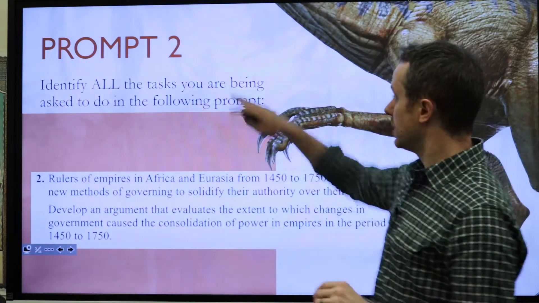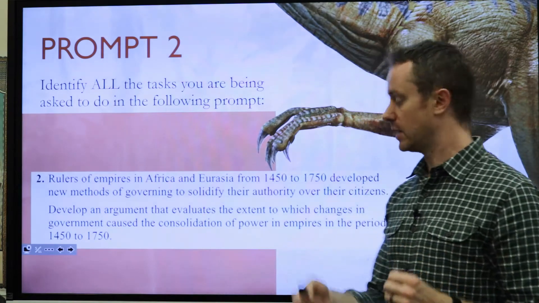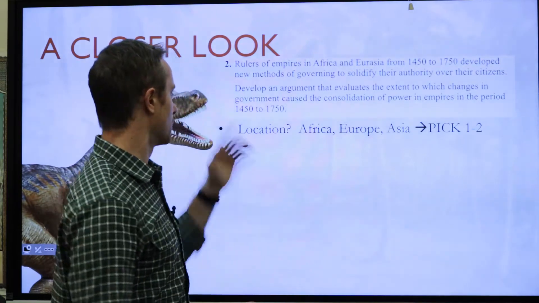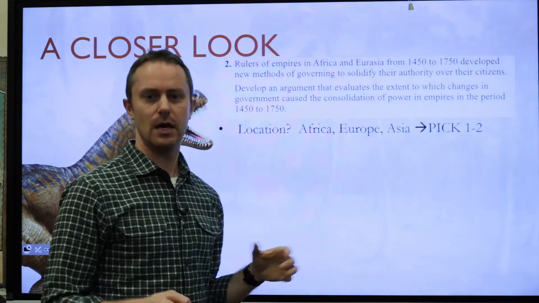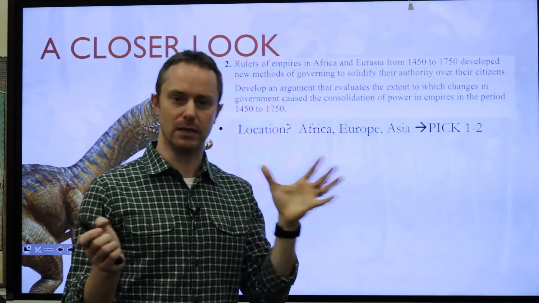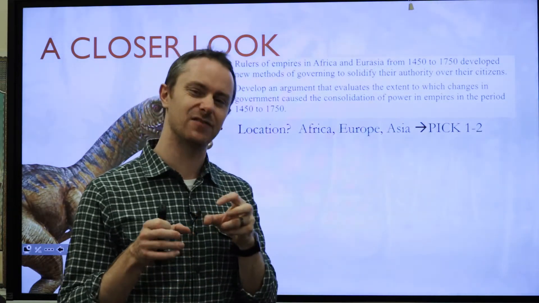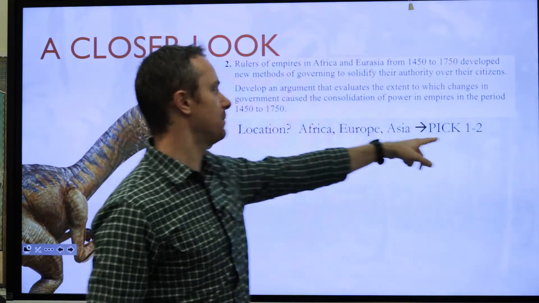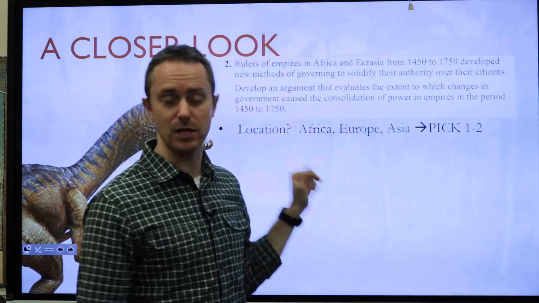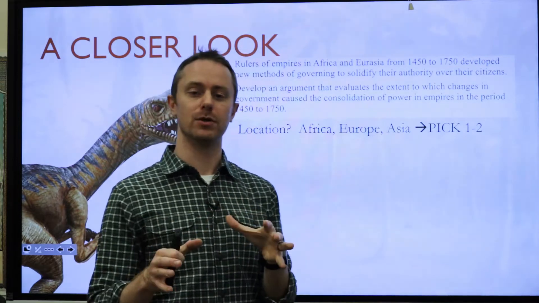The first thing you want to do is identify everything you're being asked to write about. Location: we're talking about Africa, Europe, and Asia. As I mentioned in the previous video, you do not have to — nor should you — bite off all of that space. That's a lot of land, a lot of different empires. You're not going to do it with enough accuracy or specificity. Pick one to two. You might be able to pick two that are just in Asia, for example, and that'll work. The prompt allows for that, but knowing those parameters is really, really important.